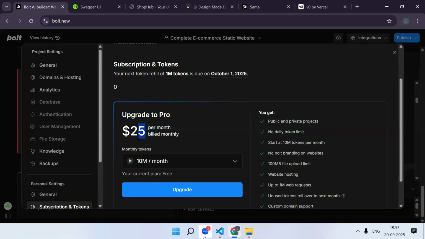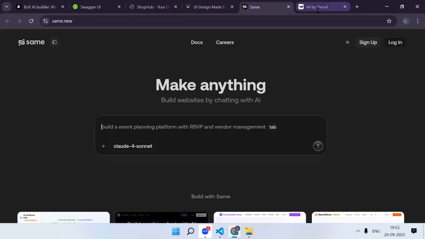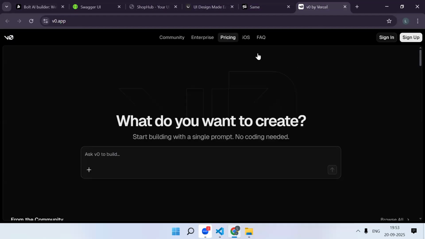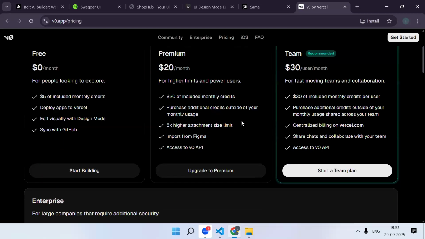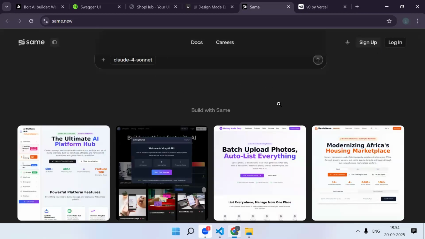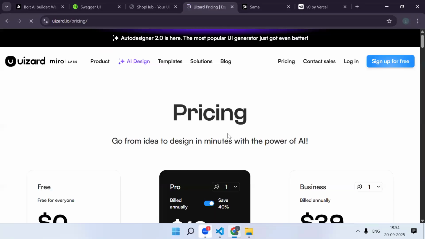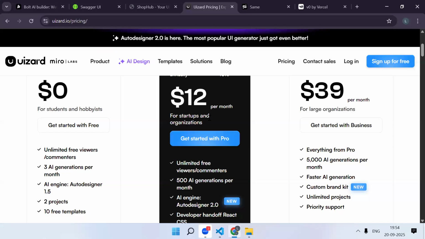So you get unlimited creation, and many different models might be there. This one might also have a paid plan. Let's check the pricing. They have $20. Here they didn't specify pricing. This one is cheaper, $12.